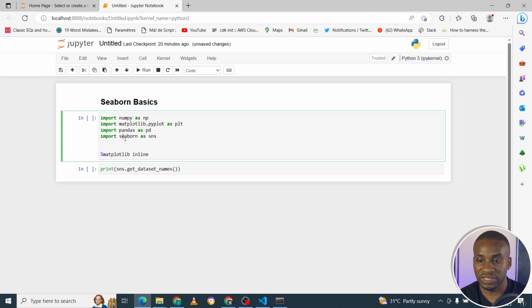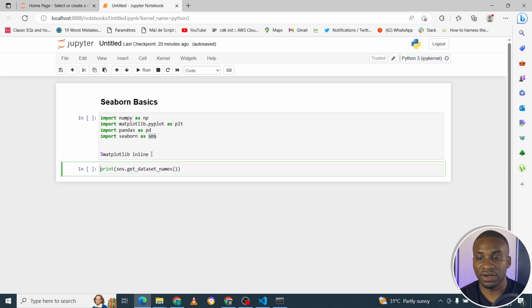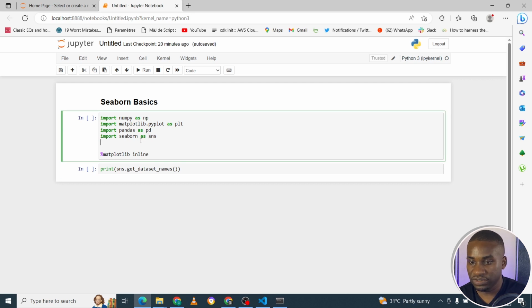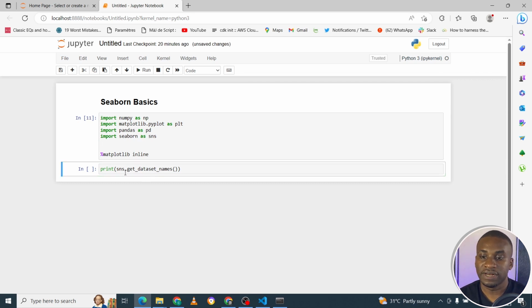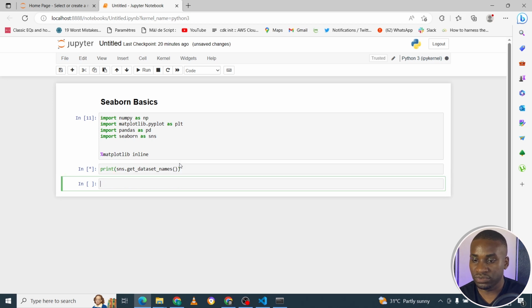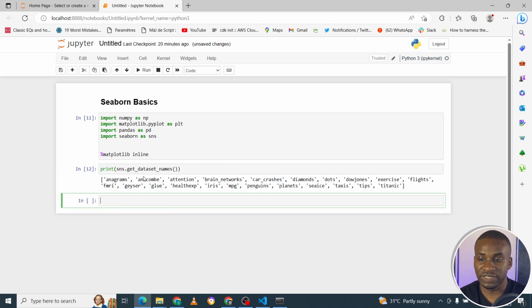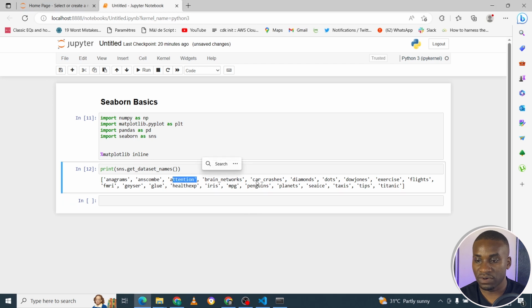So we can import Seaborn as sns. You can give it any name, but this is what we mostly use. So you popularly see it called sns. So now Seaborn already has inbuilt data sets. So let me just first run this line. So we are going to see the list of the data sets that it has, and then we are going to use one or two of these data sets to be able to show some of the interesting plots that Seaborn has. So you see data sets like this: attention, brain networks, car crashes.